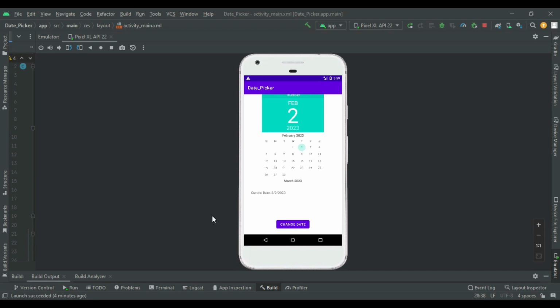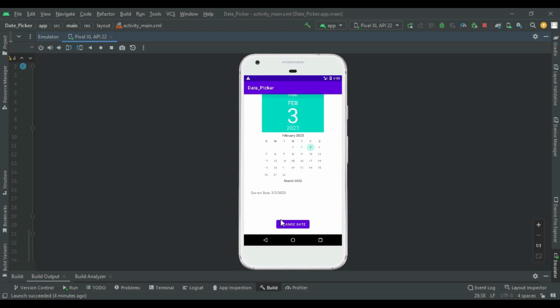So today's objective is to create the date picker and display the date, and when we select a particular date and try to change it, we can select and display the day and the date.